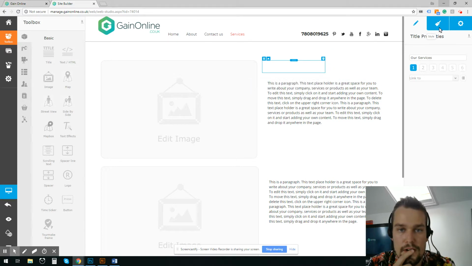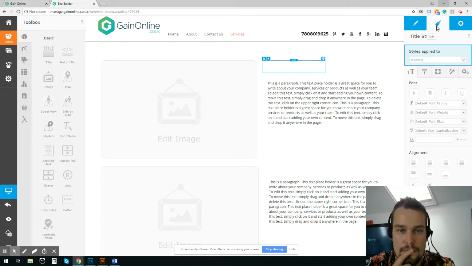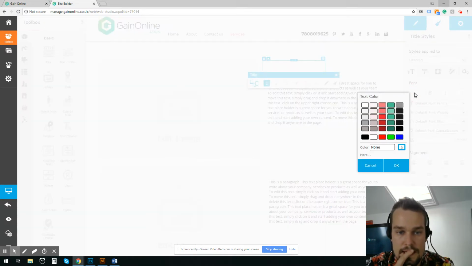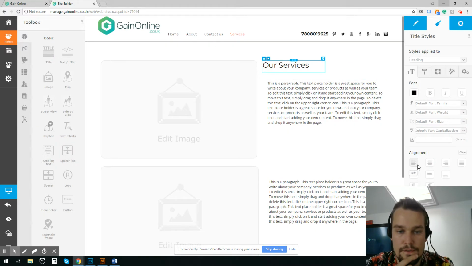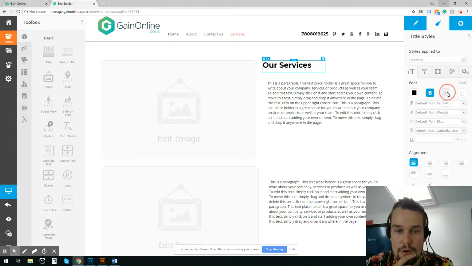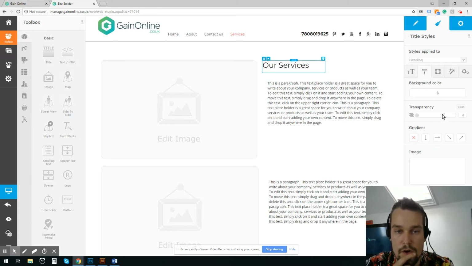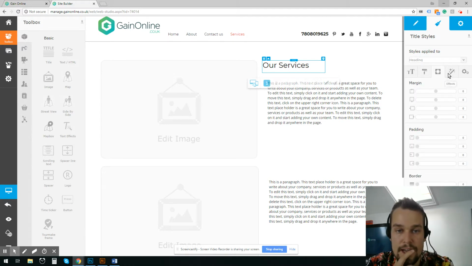So let's go for styling. And we're going to choose text, and then we're going to choose the color of the text, and we're going to make it black so it stands out. Okay. That's straightforward. Lots of options for you. You can go into as little or as much detail as you want. Alignment, colors, font types, make it bold, make it italic, underline it. A few more options, so background colors, maybe a background image, some layout options.